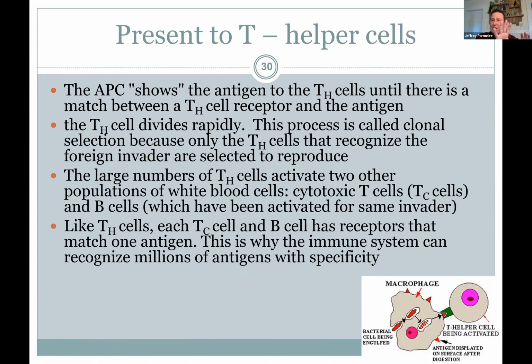So without T helper cells, you begin to have an immune reaction, but it's really weak. That's why HIV, which attacks the T helper cells, is so devastating, because normal infections, you just are so slow and you don't really react to it. So you need those T helper cells. They secrete these cytokines, or chemicals, that make the B and the T cells excited. And they also have to match the same invader as the T helper cell. It's kind of this backup. Everyone recognizes it. All right, this is a bad guy, let's go. And then they divide, like clone themselves by the millions.